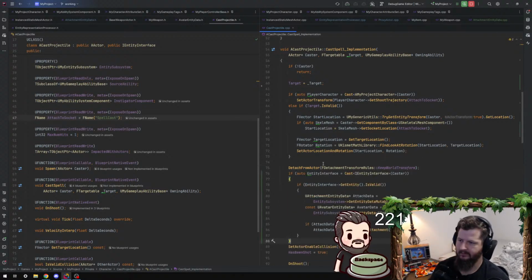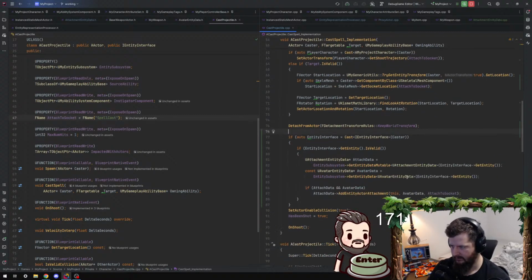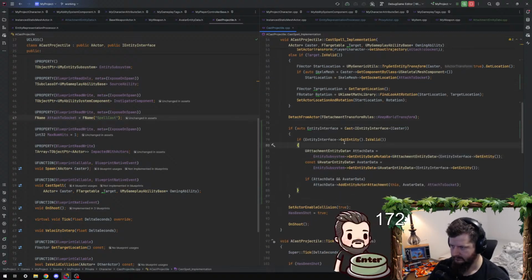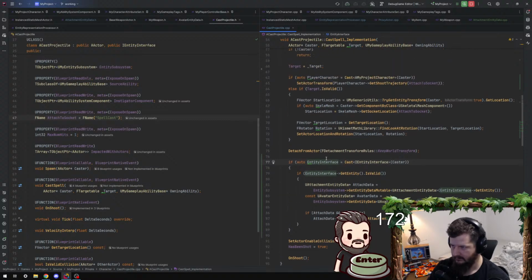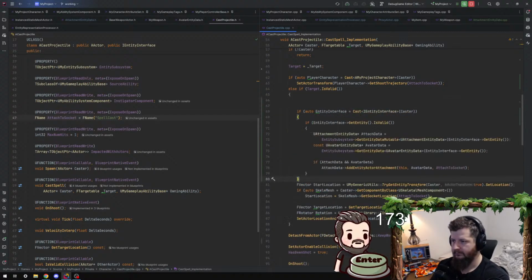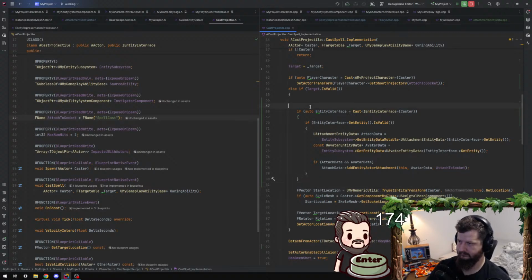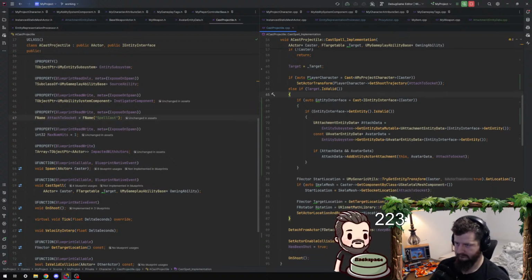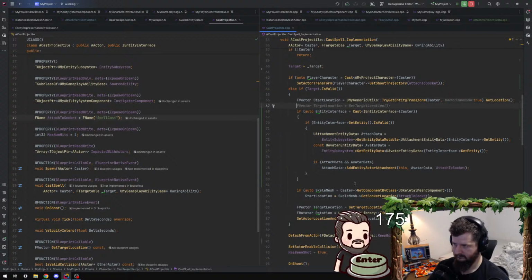So detach from actor. It might not be on an actor, so that may do nothing. If the caster is an entity, oh, I need to do it here actually. Okay.